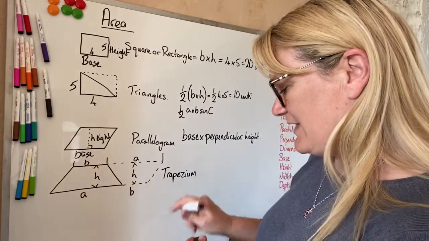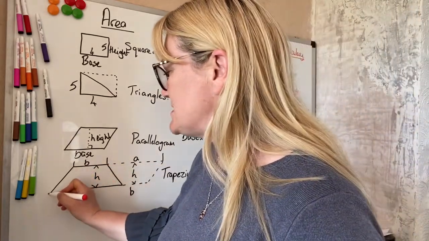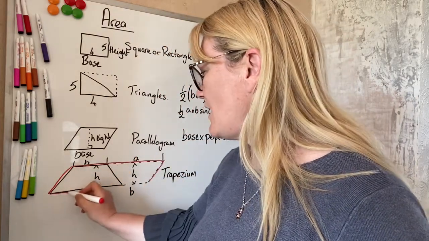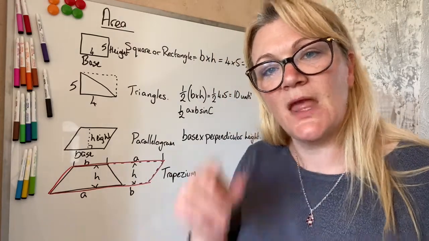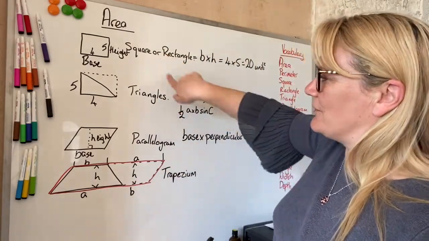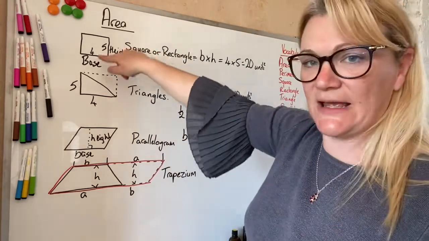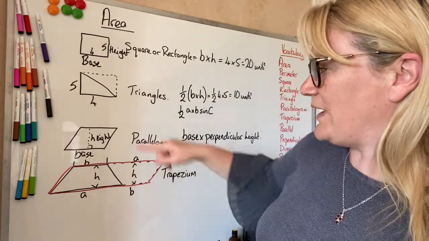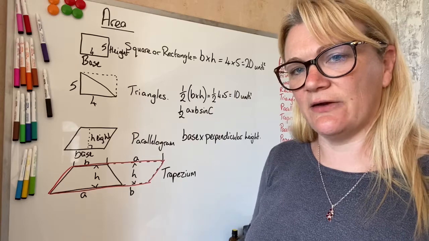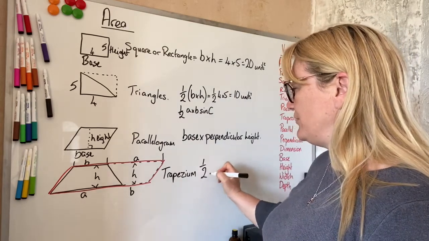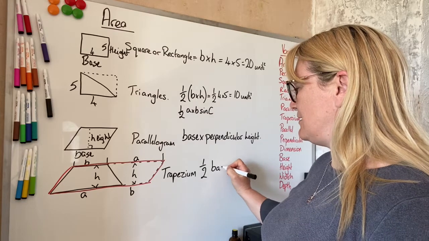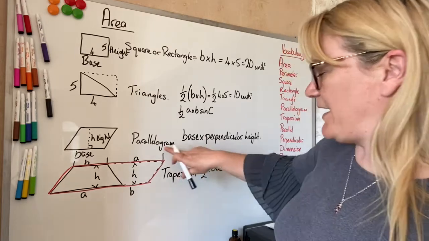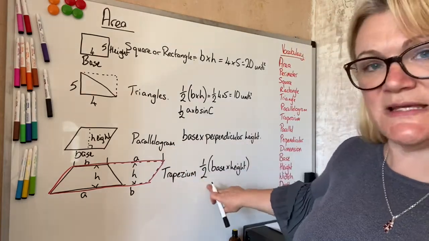All of a sudden, the outside of that shape, you can see, if I draw it nice and quickly, is a parallelogram. And just like for a triangle, half of a rectangle gives us a triangle. If we've got a trapezium, we can see that that's half of a parallelogram. So we want half of the base times the height, because the parallelogram is base times height and the trapezium is going to be half of that.